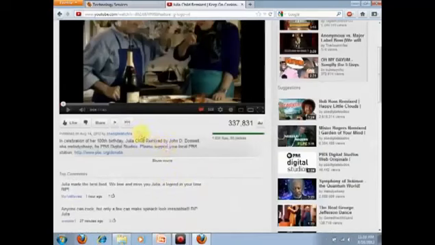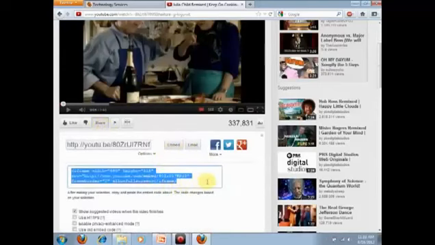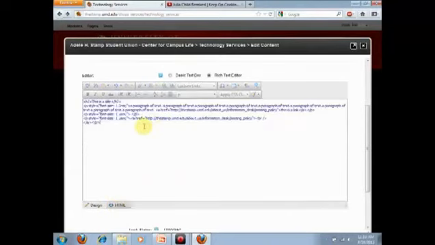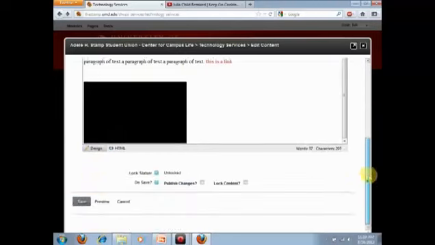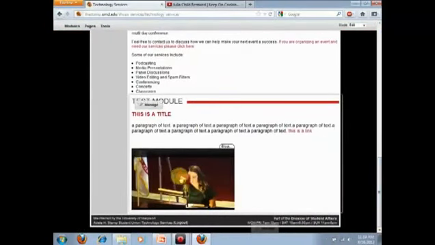All right. So to get the embed code, you go to Share and click on Embed, and you'll see this code here. You just copy it, then go back to the viewer, and you'll actually have to switch over to the scary HTML view and paste it there. And then when you go back to the design view, you'll see it just has a placeholder here. Hit save. And you'll see the video shows up. That's that.